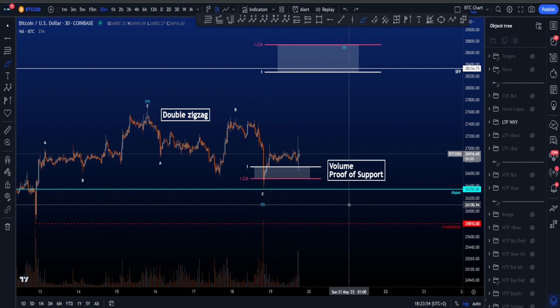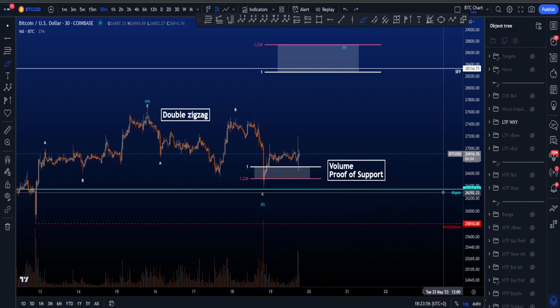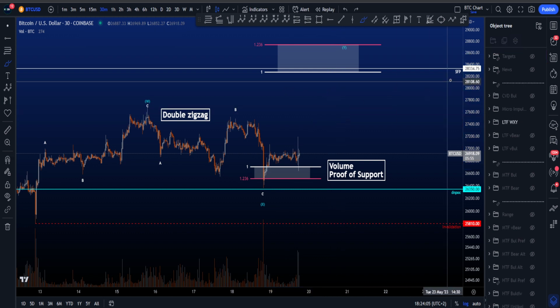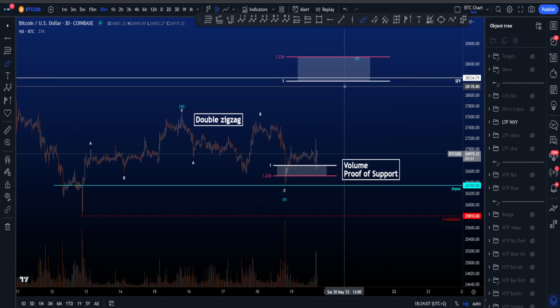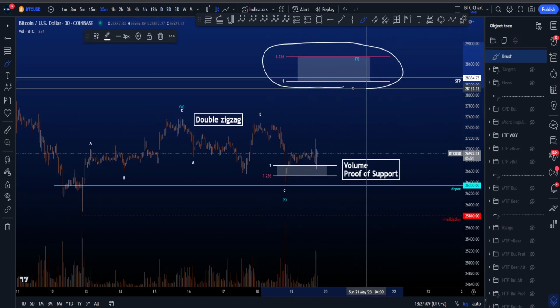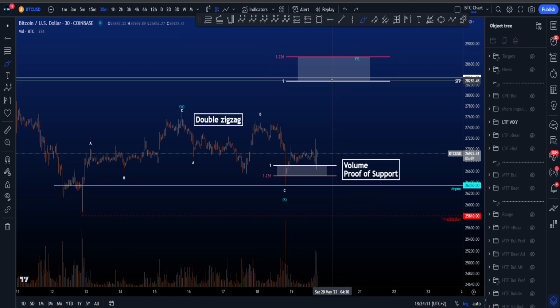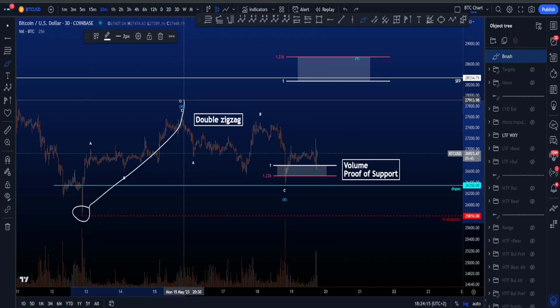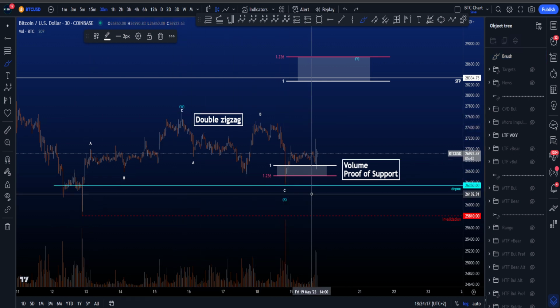We also had the daily naked point of control as confluence at 26,350, and then just now we wicked inside this target area again, but eventually we do expect a move to the upside, where the most common target area for wave Y is between the 1 and the 1.236, which is between 28.2k and 28.7k, taken from the low to the high of W to the low of this wave X.